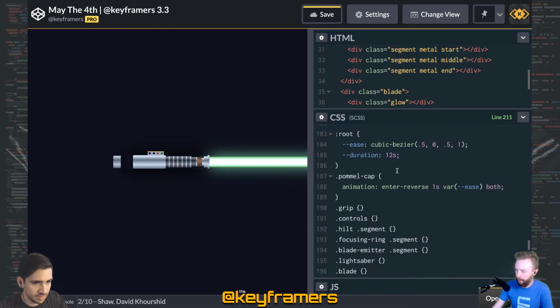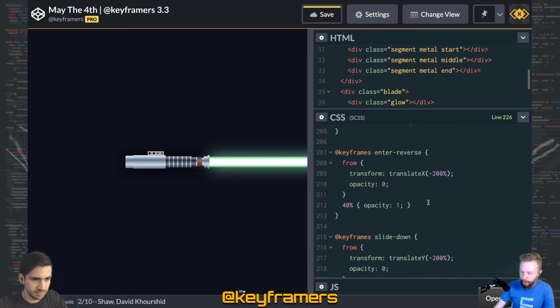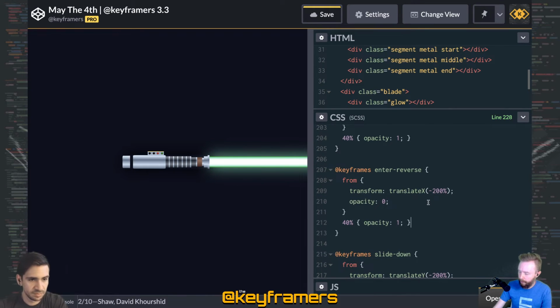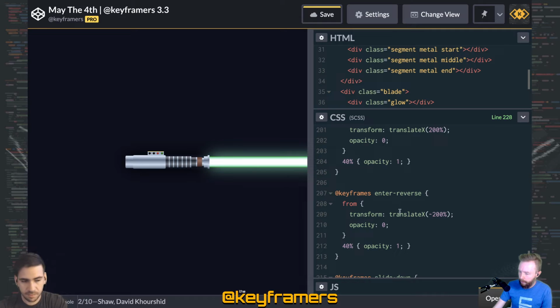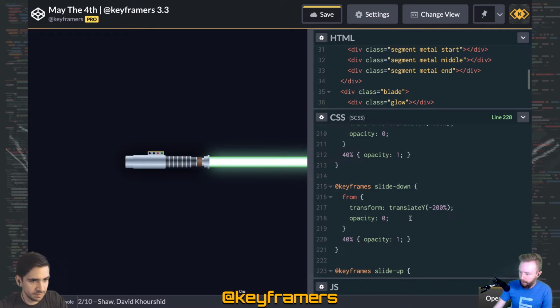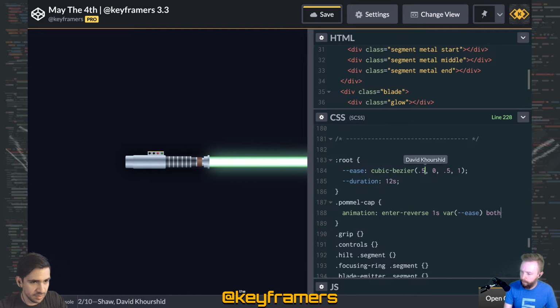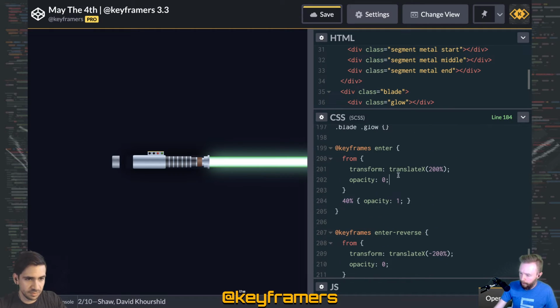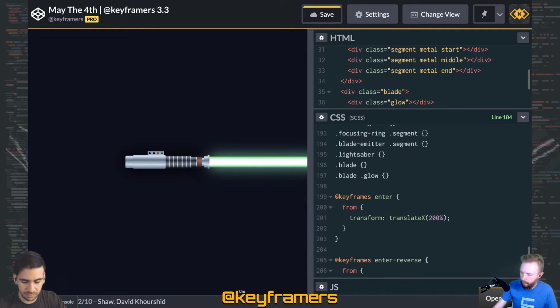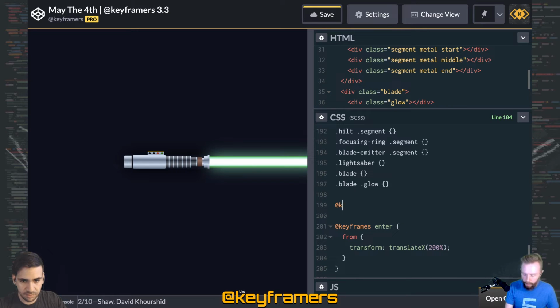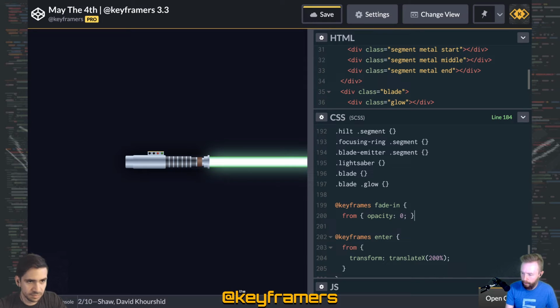If they're doing a fade in, honestly, that could be its own animation to make it simpler. All right, so make that a little bit more aggressive. Okay, I'm going to separate that into its own little animation. Keyframes, fade in from opacity 0.